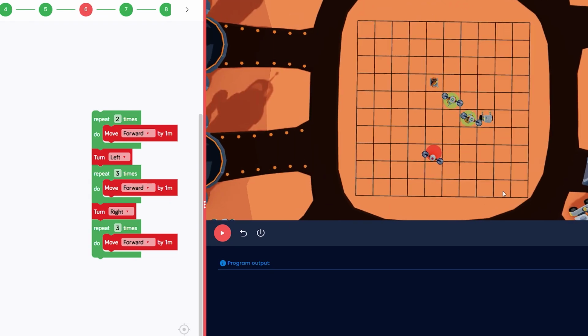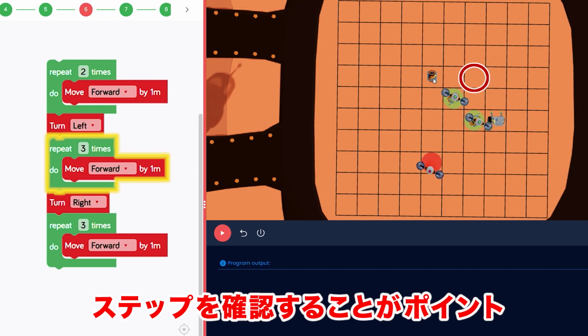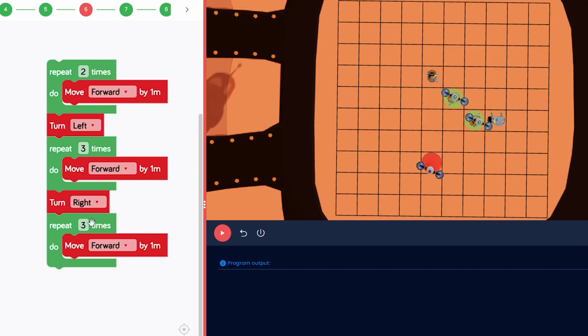Now look at this. One thing to do is check the steps. We have 1, 2, 1, 2, 3, 1, 2, 3, 4. Oh! Turn right. Is it right? No. We gotta turn left. So let me change both of these to left, and we're done.